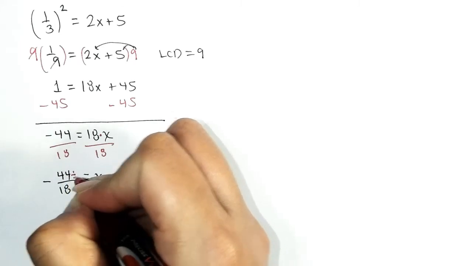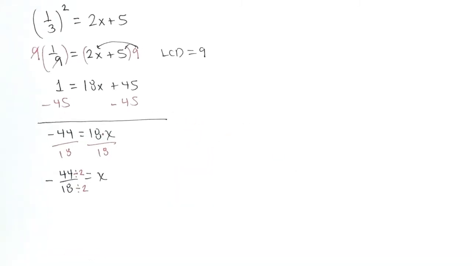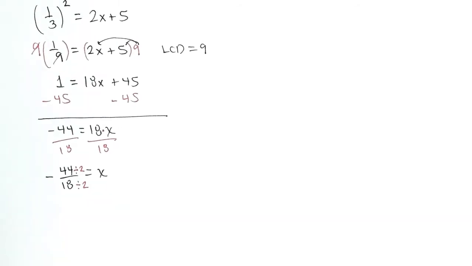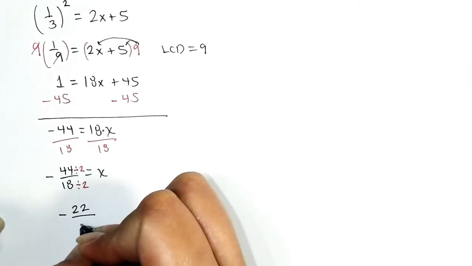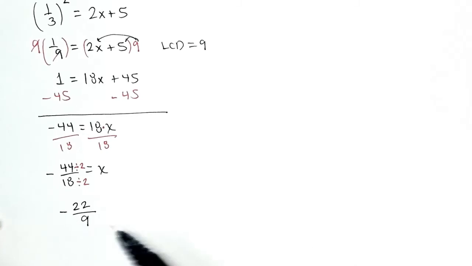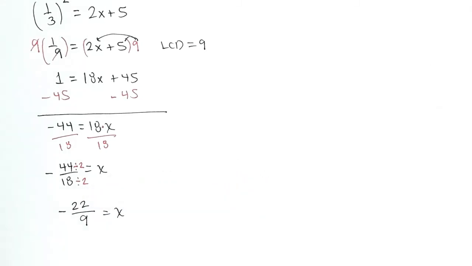You can use your cross-counting notation, but I like to old school reduce, because if I explicitly show what I reduce by, I don't have to worry later like, how did I get my answer? Okay. So when we reduce by 2, however you like, the numerator will give you -22 and the denominator will give you 9. Okay, you can put the negative at the top, bottom, or in the middle. Okay, that gives us x. 22 and 9 have no more factors in common other than 1, so we're good.